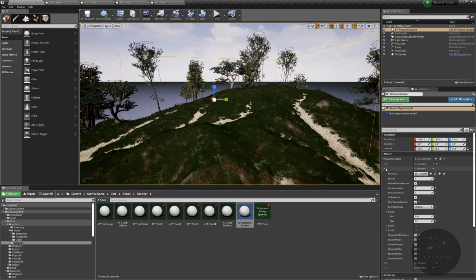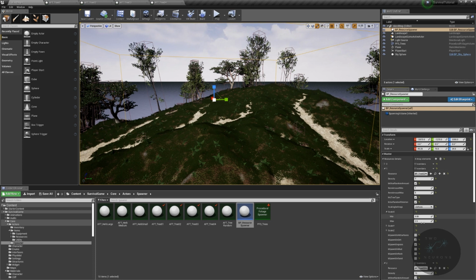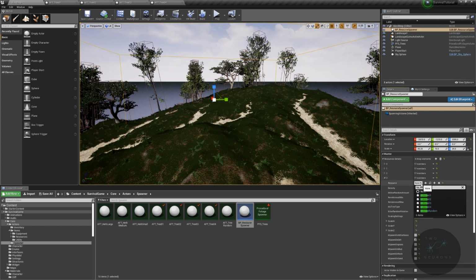And then again, let's repeat this with tree 03. Let's say we want a density of, let's do 15 for now. We'll do this one of 2 to 6. It is a tree type. Again, random rotation. We will use uniform, and this one will be 0.5 to 2 on that one. Allow on grass. I'm going to double check that I put grass on the last one. I did. Okay. And then let's do our final tree here.